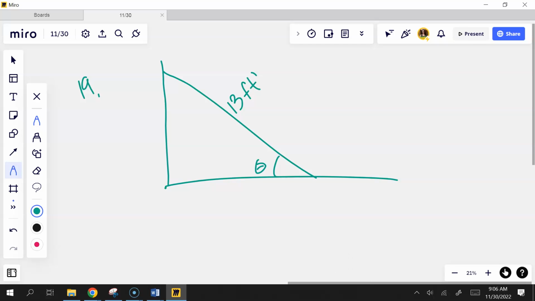X of t. But it is sliding down and sliding over. All right, a 13-foot ladder is leaning against a house. See the figure when its base starts to slide away. By the time the base is 12 feet from the house, so I'm looking at when this is 12. The base is moving at a rate of 5 feet per second.